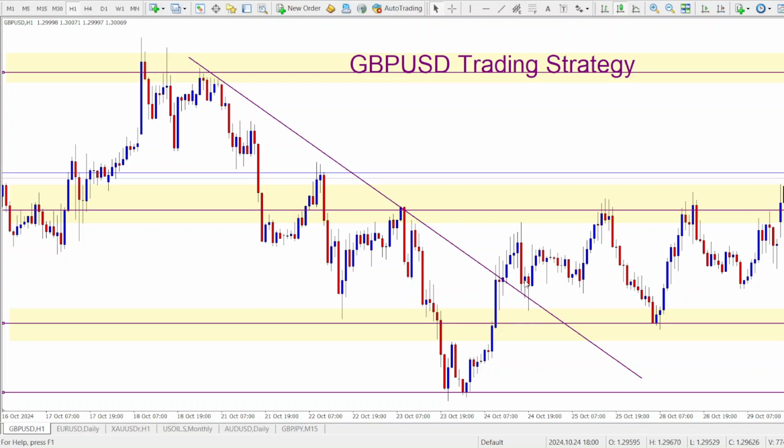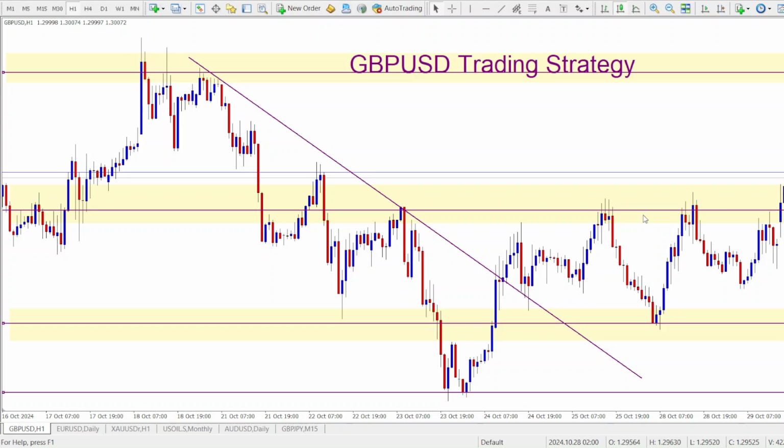Now in the case of a ranging market, just target the very next significant level, because the price could reverse immediately after getting there. So that is one important point for you to note. And always remember, if the initial reason for entering a trade changes, like unexpected news or reversal patterns, it's often best to exit. Trade based on what you see, not what you hope will happen.